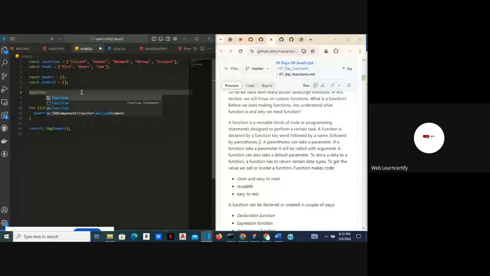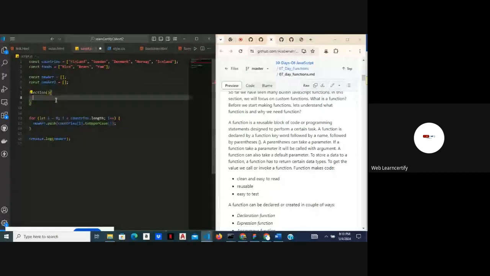The next is a parenthesis. For now, we'll leave this parenthesis empty. As we progress, we'll see the things we can add inside and why we would add things inside. So we have a function, and after it we'll now have the curly brackets.